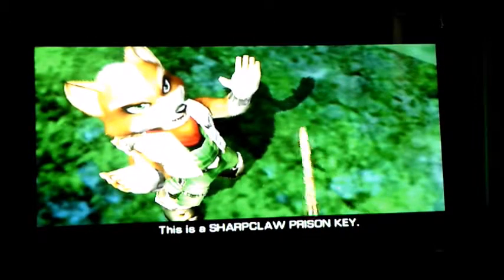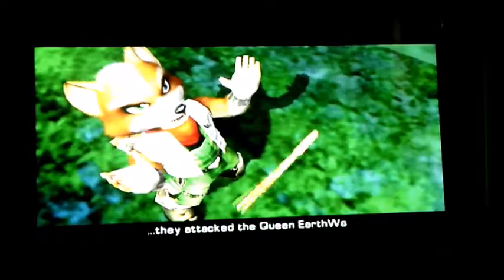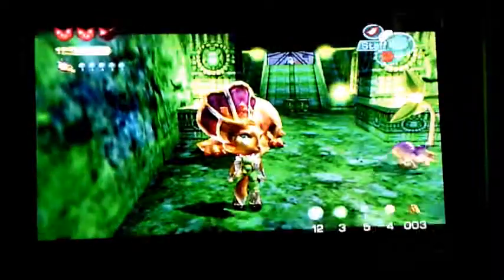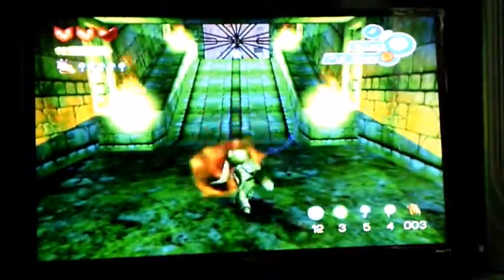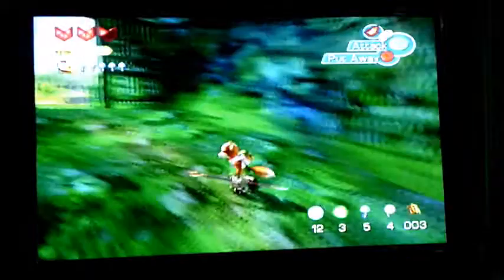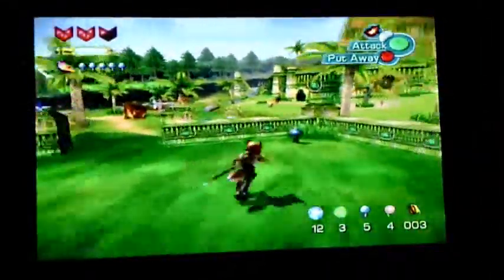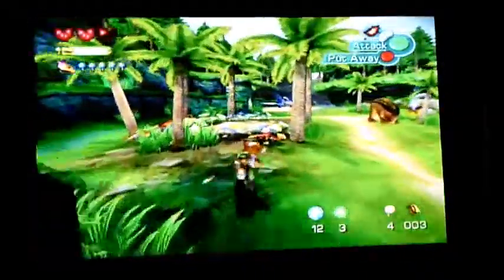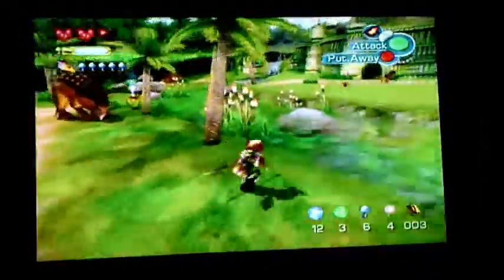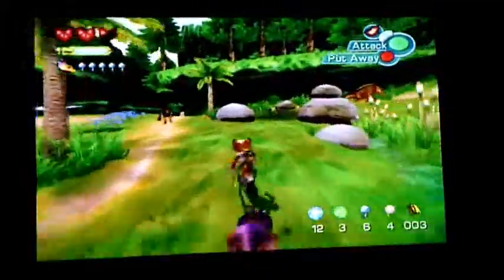This is a sharp claw, prison key. Sharp claw must have dropped it when they attacked the Queen Earthwalker. That key hole that we saw in Snowhorn Wastes, that is what we need it for. Alright. I think, let's get some more stuff.